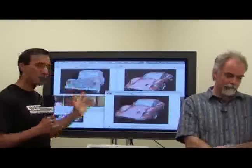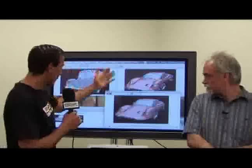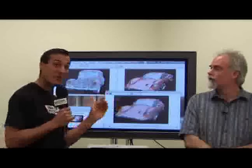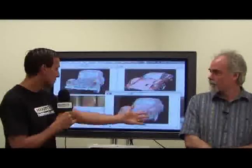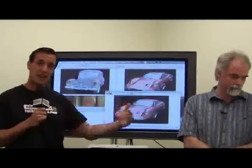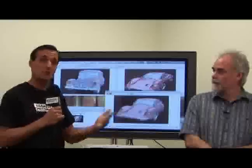So basically, take your old clunker, the old car that you have lying around. You always want to see what a beautiful diamond it could be. Well, you can morph it together with a beautiful new car and see the potential within your old car. That's pretty cool. Going from the old Ford to a brand new one also shows kind of a timeline, the evolution of a car.